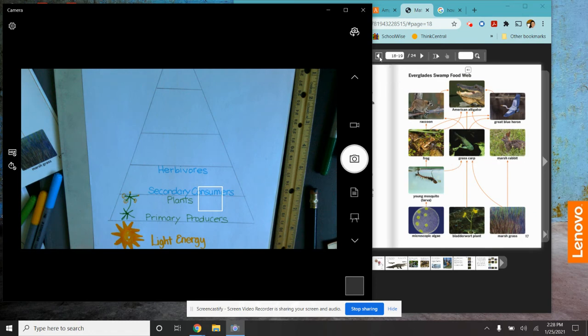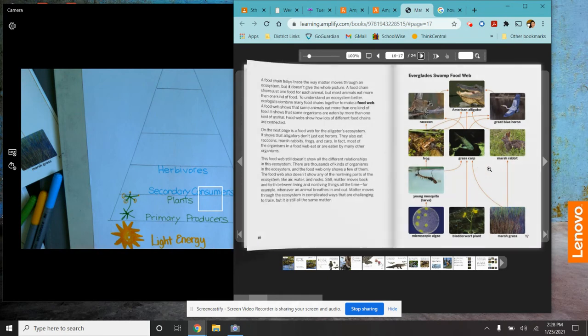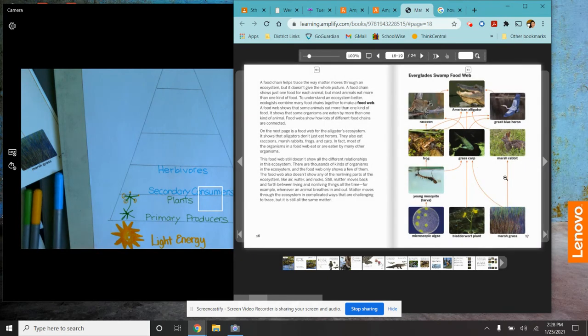If I were to use the example on the previous page, we would just go straight from the grass carp. So we have this fish, we have the deer, cows are herbivores. So these primary consumers are herbivores. Now, using my fabulous drawing skills, I'm going to attempt to draw a fish and a bunny. Wish me luck.